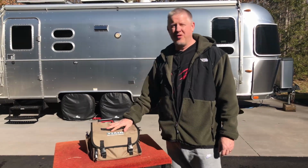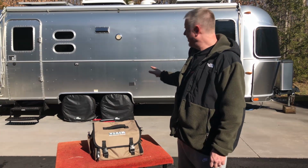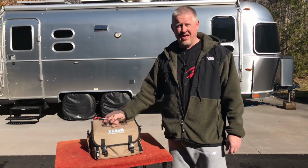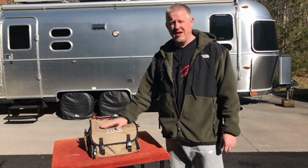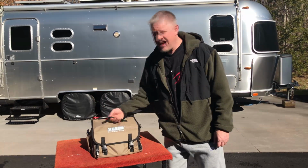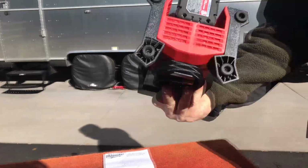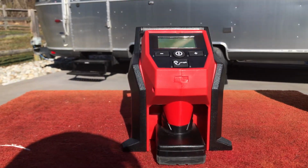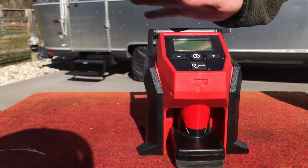I have this Viair 450 pump that I've been using for all my tire inflation, for winterizing the Airstream, and any other air type needs around the house. It works great. I love it. I'm still going to use it, but I got something that'll help me with the small jobs. It's this new Milwaukee M12 inflator. When I get back, I'm going to show you how it works. I'm going to go over some of the pluses and minuses to it, and I'll tell you what my thoughts are.